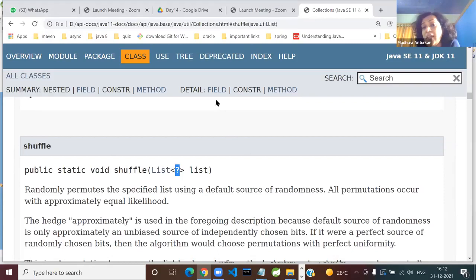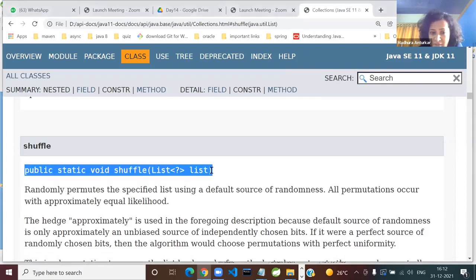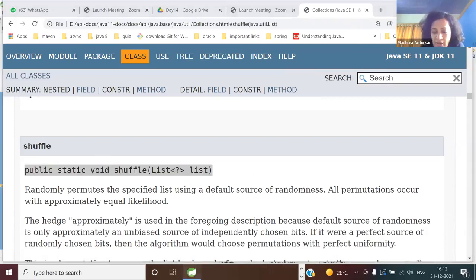So let me ask you, is it a bounded wildcard or an unbounded wildcard? Does it have any upper or lower bounds, or is it completely unbounded? Answer is it is an unbounded wildcard. The bounds will come soon, so don't worry about that. It will all happen soon. So this is what it is. Now my question to you is, use this method. Okay, let me put it properly. I'll just give it to you in writing and you will solve this.